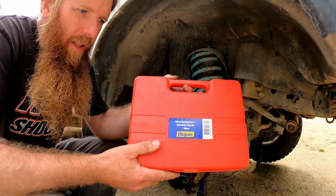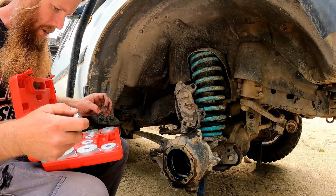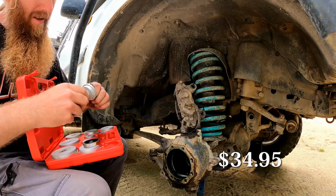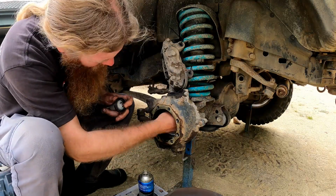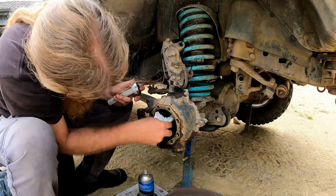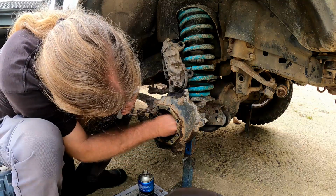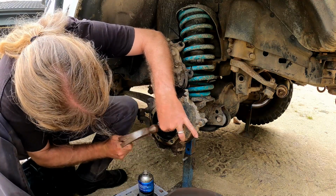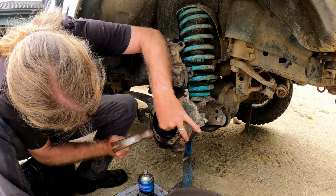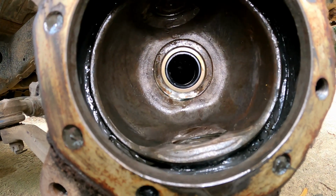That's the old seal there. I'm going to punch back in the new axle seal with this Blue Pack wheel bearing and seal driver toolkit. Don't ask me how much it costs, I don't recall. If I use the 50 mil, make sure that that seal surface is nice and clean. Feels good. Can't feel any grittiness or nastiness there. New axle seal installed.